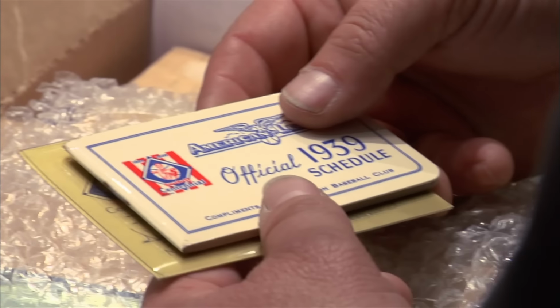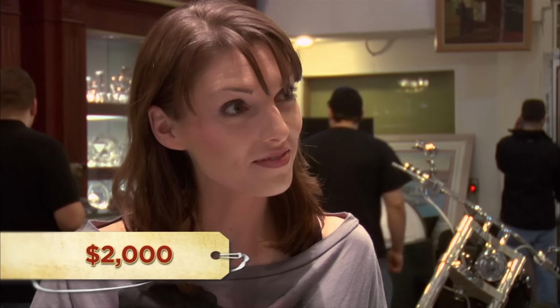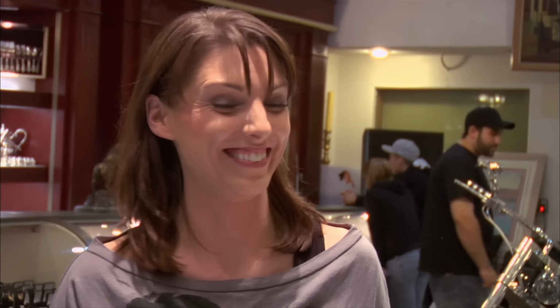So did you want to pawn them or sell them? I was looking to sell them. How much did you want for them? $2,000. No. Things like this, people are expecting to be worth a fortune, you know, and it's... A small fortune. I know, but I've seen auctions like this where these all sold for between $15 and $150. Also, the ones I saw were from like 1903, 1912, a little older than these.